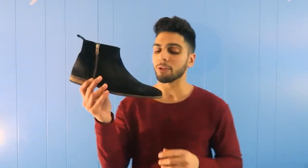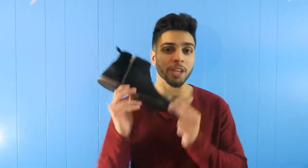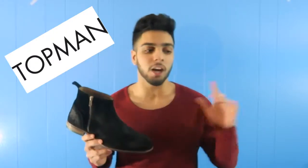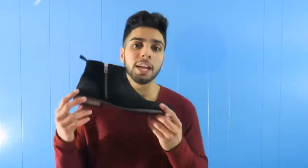First off, these are probably one of my favorite boots — I got these not too long ago. Black suede, they're considered Chelsea boots but these have a zipper. I got these boots from Topman. Now boots usually range in the hundreds of dollars or more sometimes, but I got these for only about 60 to 70 bucks — I believe it was 20% off or $20 off when I got them online. Shop smart, guys, look out for those deals.